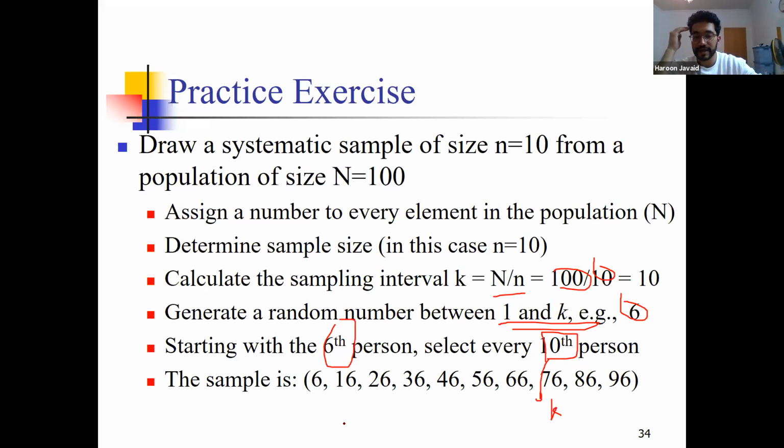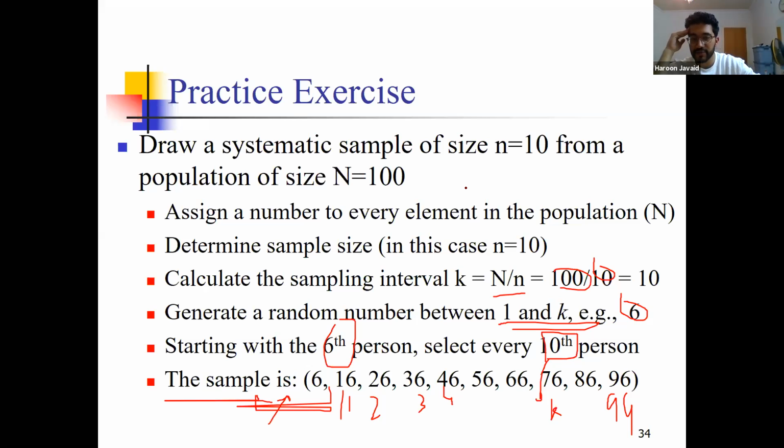What happens if we start selecting from 11, instead of from 1 to 10? We will select 11, then 22, then 33, then 44, and then all the way to 99. What happens? The original 10 people before this, nobody was selected from them.